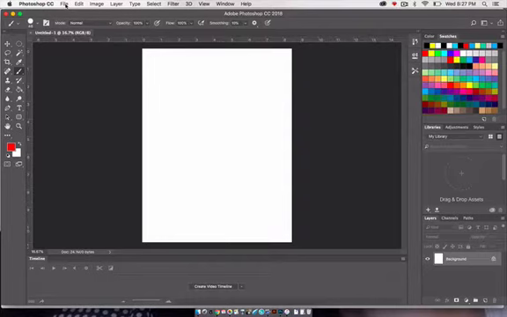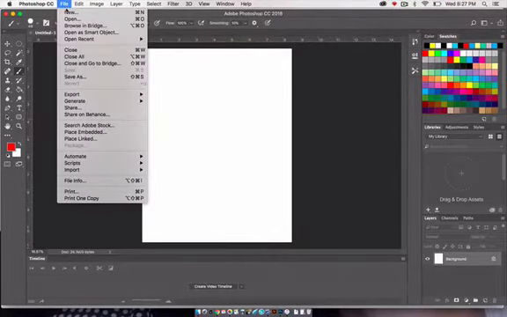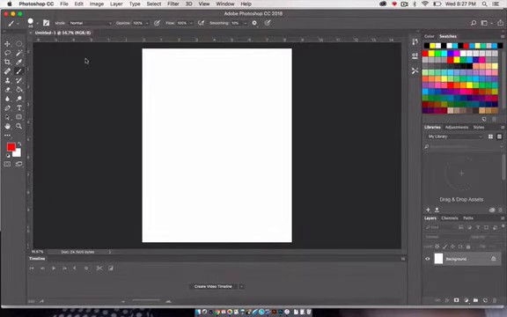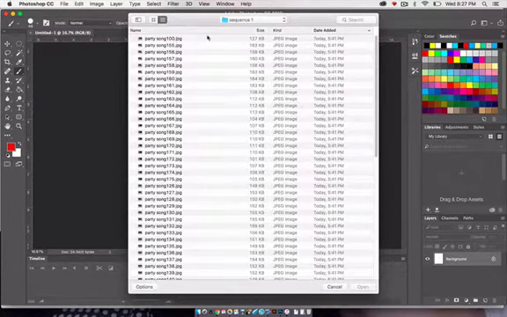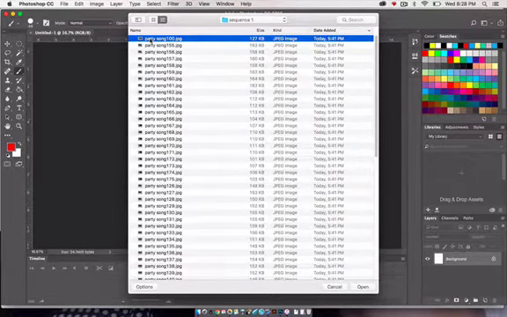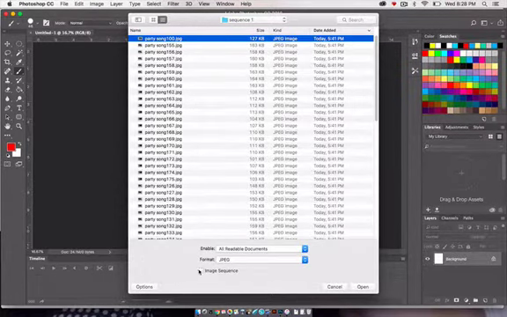So first thing we're going to do is File, Open, and you're going to go to whatever sequence you've been assigned. I should be trying to give it to you on a flash drive because it's way too messy to try to upload it to learn. You're going to click the first one in the sequence, and then you're going to go down to Options and click Image Sequence, and then click Open.